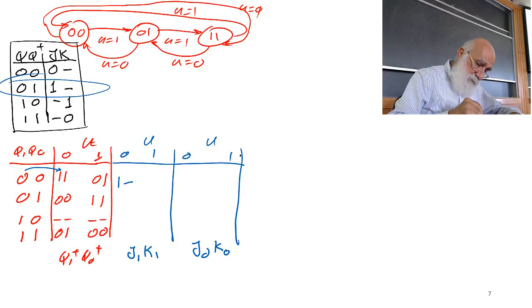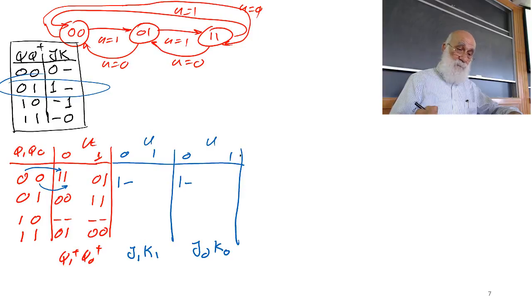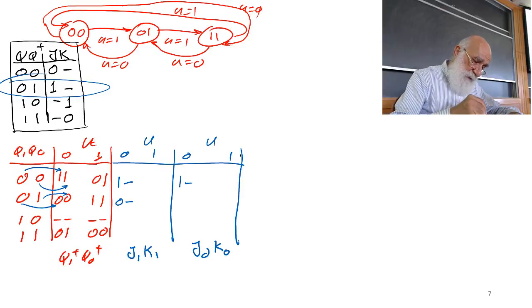Q0 is going from 0 to 1. What do I want on J0, K0? 1 dash. 0 to 0, J1, K1, 0 dash. 1 to 0, look up there, is 1 dash. 1 to 0, sorry, dash 1.